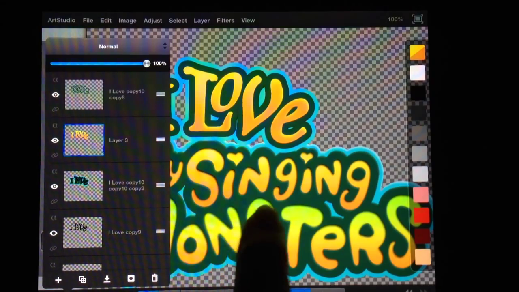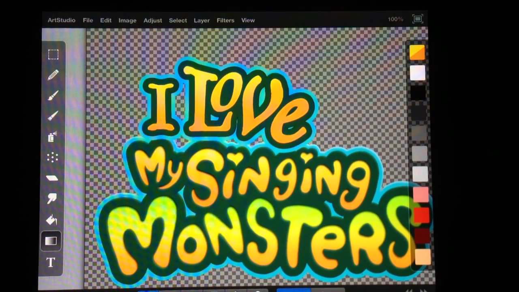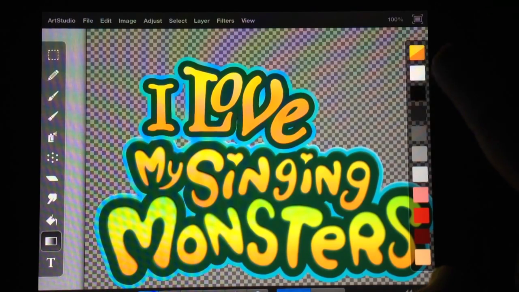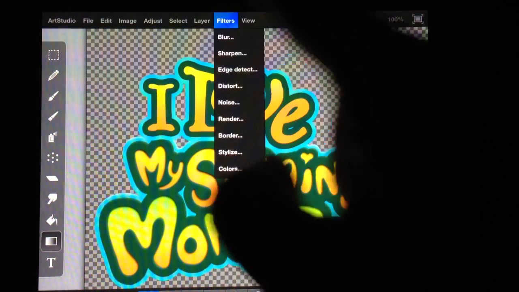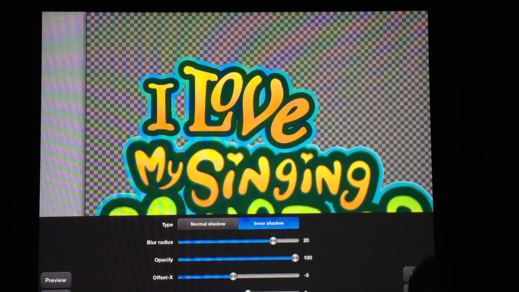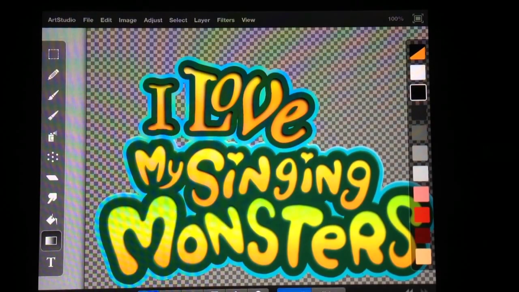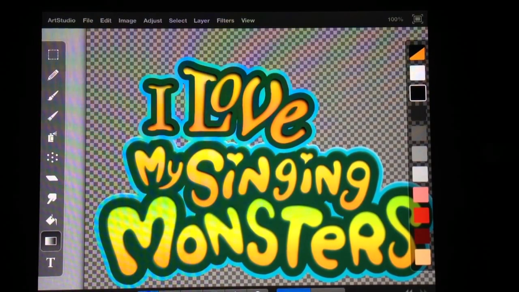Did I pick my, yes, what's going on here? Oh, forgot to do it in black. It changed it. Okay, black. We want to do that in black. Filter, stylize, drop shadow in black. Okay, you see how that immediately drops that letter down into the green and becomes very dimensional.